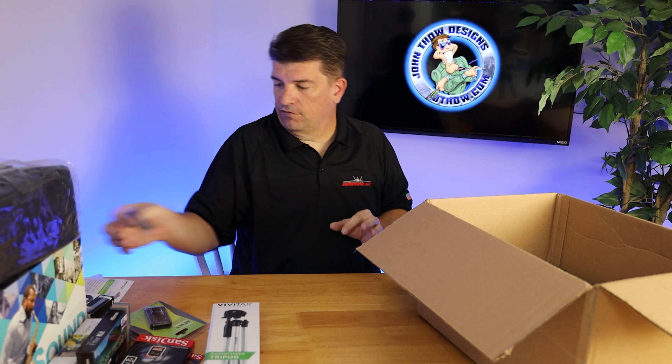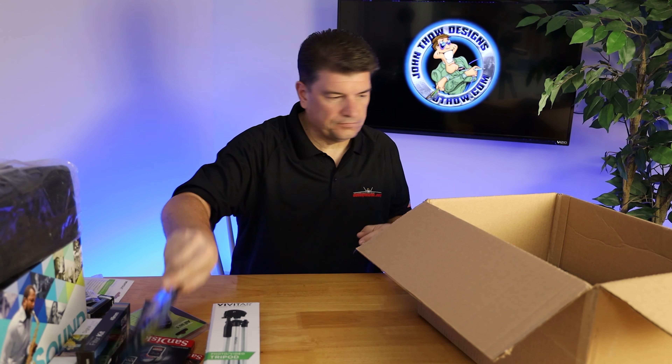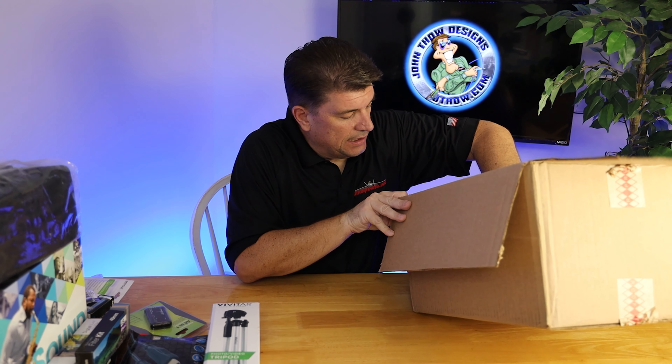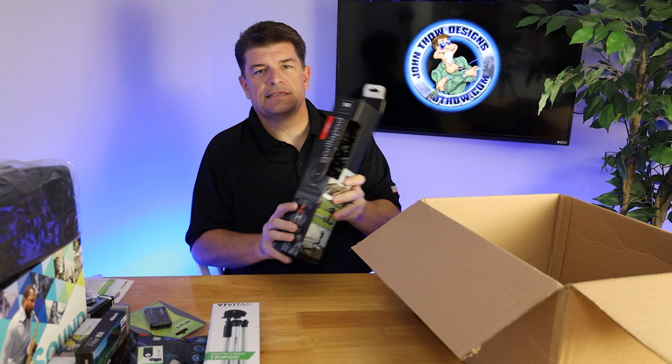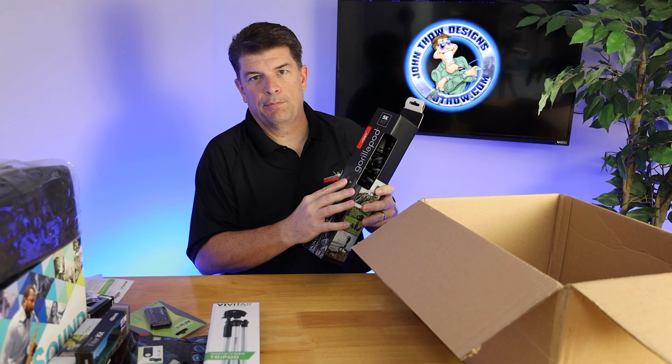This is the adapter for the little Vivitar lenses. We also have an HDMI cable — a micro HDMI — which helps if you want to connect to a larger screen or your computer. And the final little thing, which is really cool, is a little remote that lets you trigger the camera from a distance, which keeps things still for your best results. That was a separate purchase — something a lot of YouTubers are really fond of — the Joby GorillaPod.